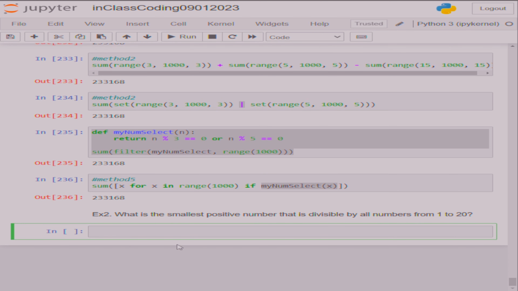Okay, so this is a question, right? Find out that smallest positive number which can be divided by any number in between 1 and 20. I should be able to divide by 1, definitely 1 is fine. 1, 2, 3, 4, 5, dot, dot, dot, every number till 20, you should be able to divide.